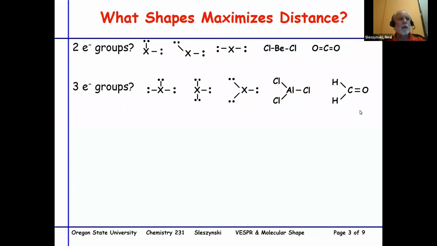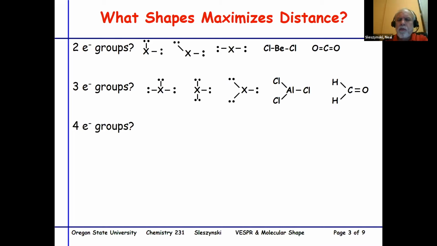We could take a look at another simple organic molecule like formaldehyde, where we've got two carbon-hydrogen single bonds. We have a carbon-oxygen double bond, but only the first one counts. Three repelling electron groups. I would set it up more or less in an equilateral triangle with that structure and 120 degrees between the bonds.